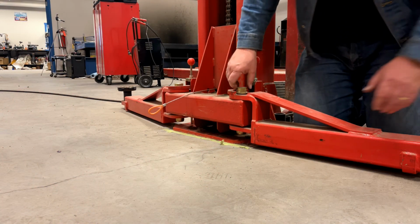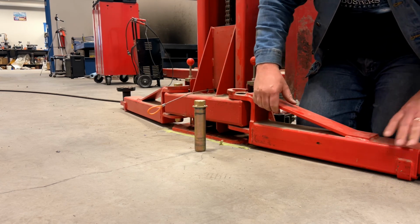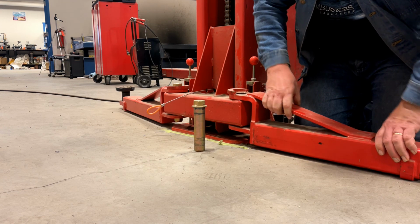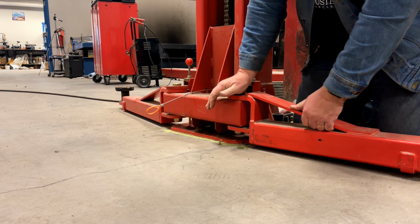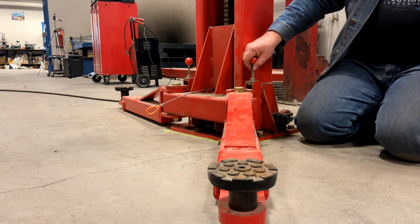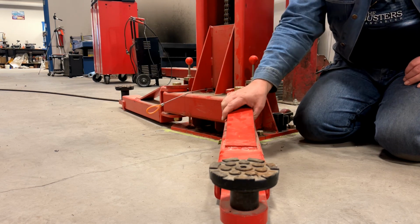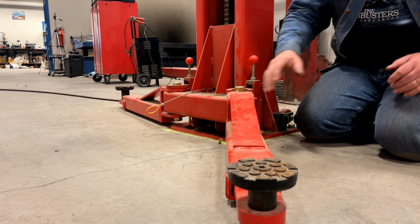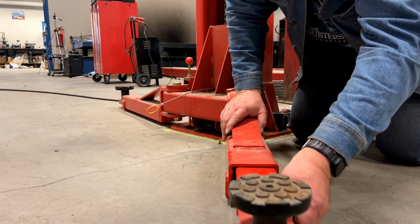The arms are attached with a quick release pin, so you can just take that out, take the arm right off. That way you can change the direction of the arms so that you make the hoist set up either for back in or drive in. They swing, of course, and they use this gear latch to hold the swing position when you're working on it so that it doesn't suddenly swing out of the way. And the arms are extendable like that.